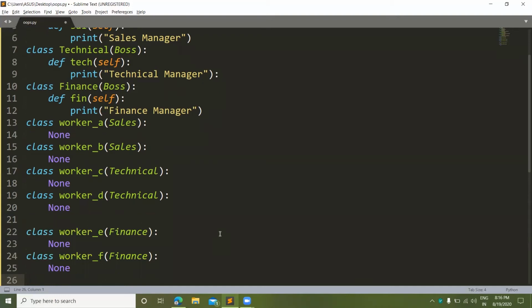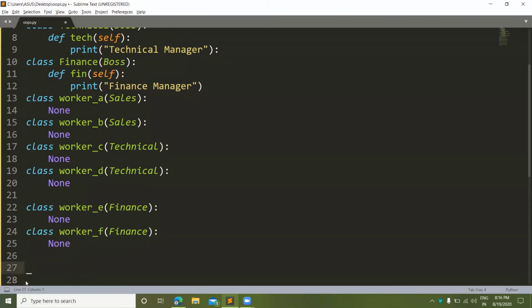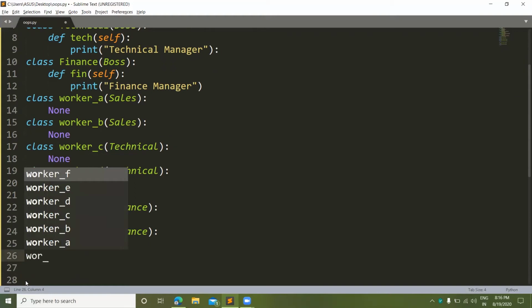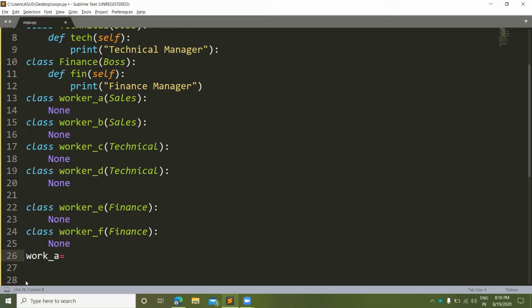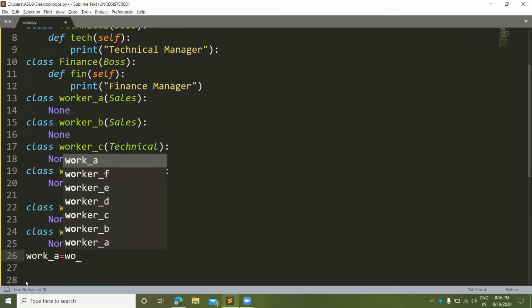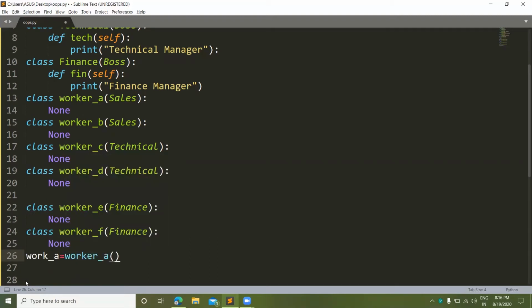Now, making the object of worker A. Okay guys.